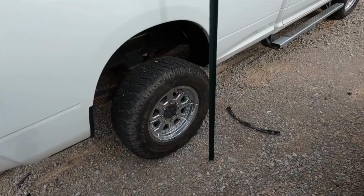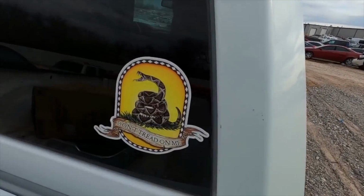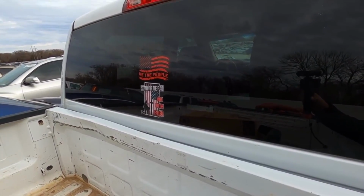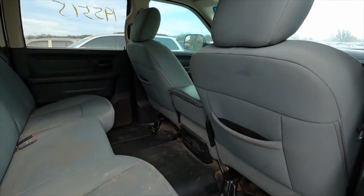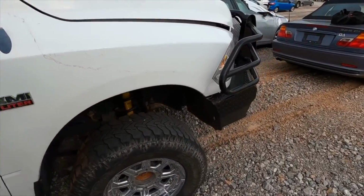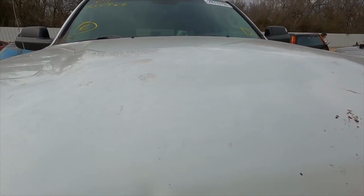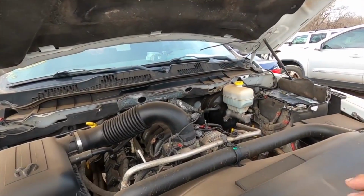Yeah, this doesn't look bad. Don't tread on me. Ooh boy. We the people stand for the flag, kneel for the fallen. Nice. This is not bad at all. Hey now, close. Not bad. Tires are okay, but they're definitely not great. Is that the factory hood with louvers in it? I'm not sure about that.